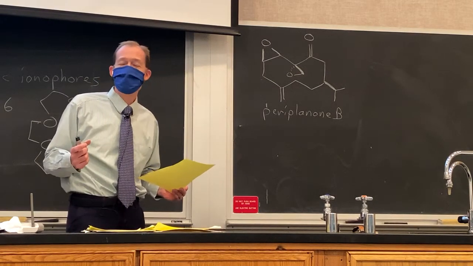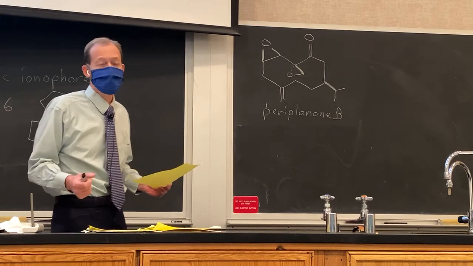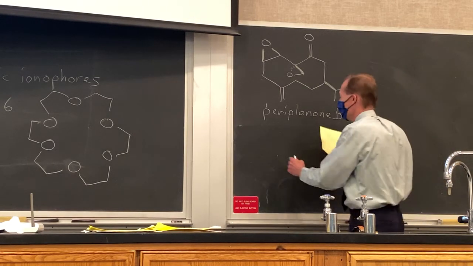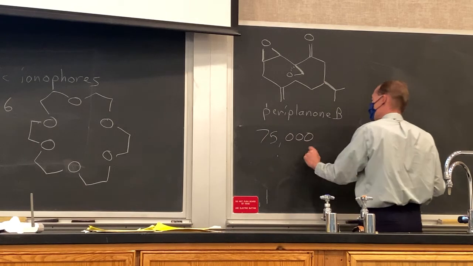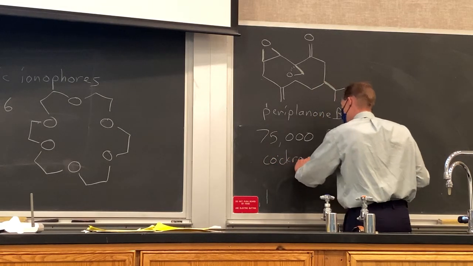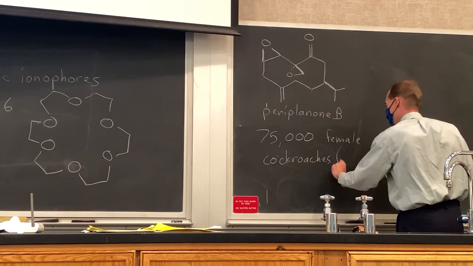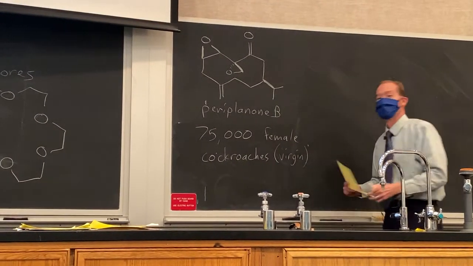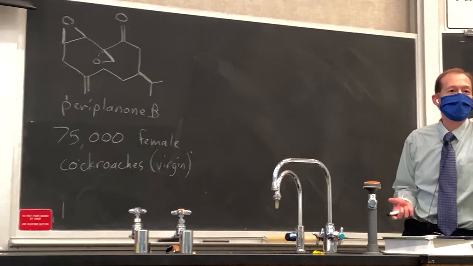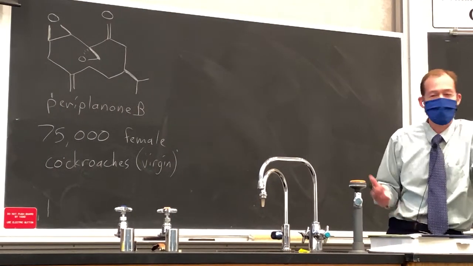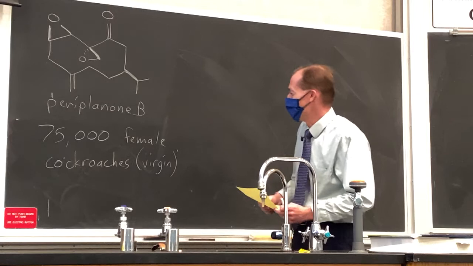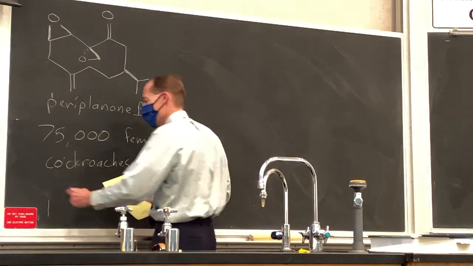Pheromones are usually emitted in very, very small quantities in nature. And so in the 70s, when they were trying to figure out the structure of this pheromone, the researchers sacrificed 75,000 female cockroaches. Okay? And I've read an account of this. Not only were they female cockroaches, I read that they are virgin female cockroaches. Now, I have no idea why they needed virgin female cockroaches. I have even less of an idea as to how they would tell that a female cockroach is a virgin female cockroach or not.